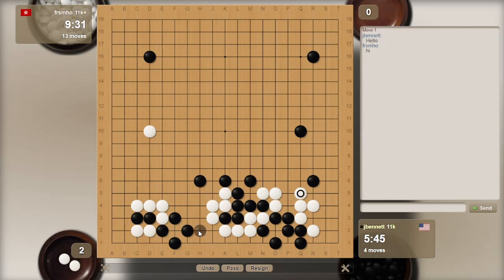Ah, so he doesn't care. Okay. Yeah, let's poke here. Maybe he didn't notice that those are dead. He's got one eye. One eye. What's the best way to keep him dead?